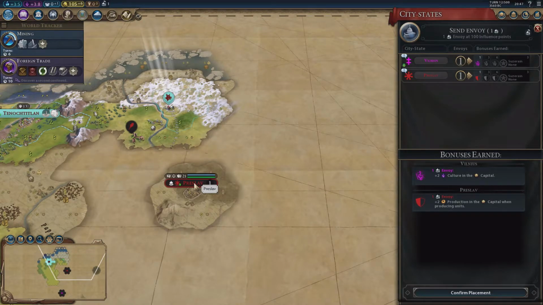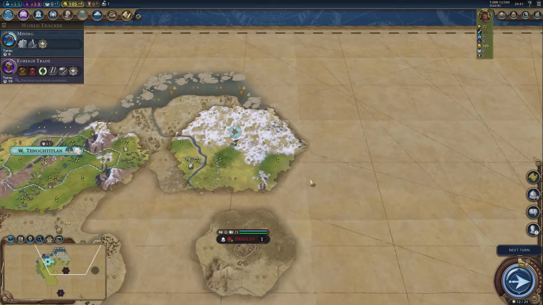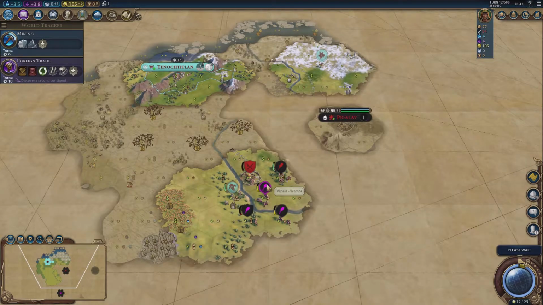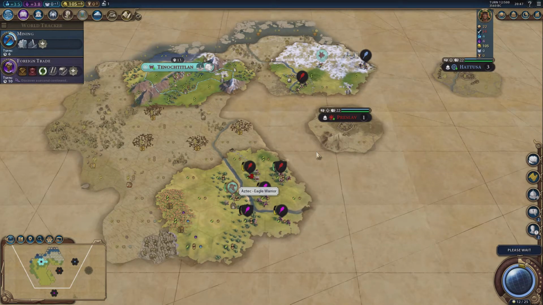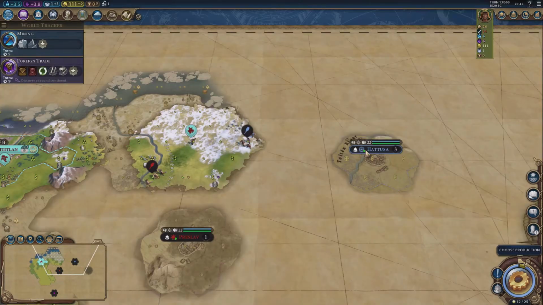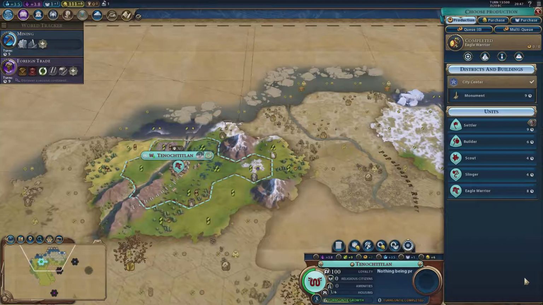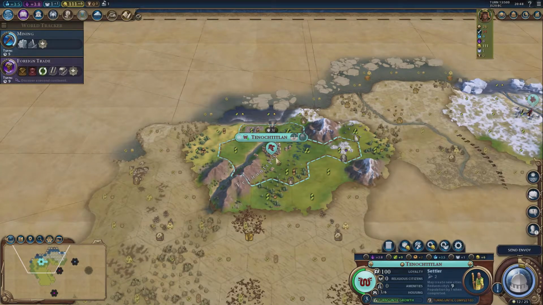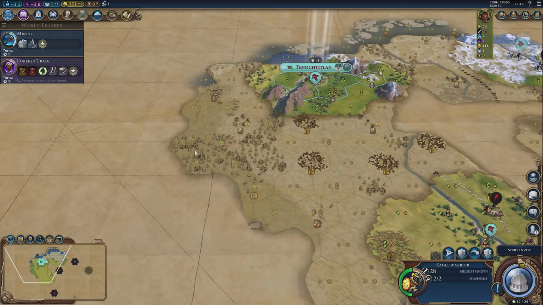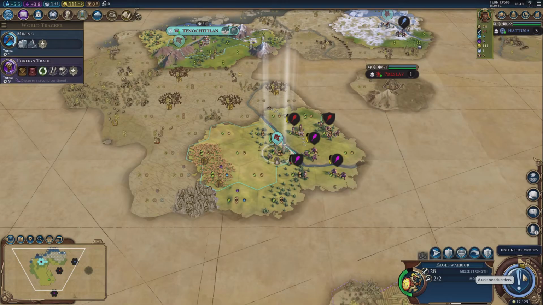Alright, nice, gonna keep that one. Hopefully I can clear this outpost, and it's gone. Alright, great inspiration for a third city here. Alright, go for the settler. Pretty fast growing, this city here. Alright, let's get you over there. An envoy.